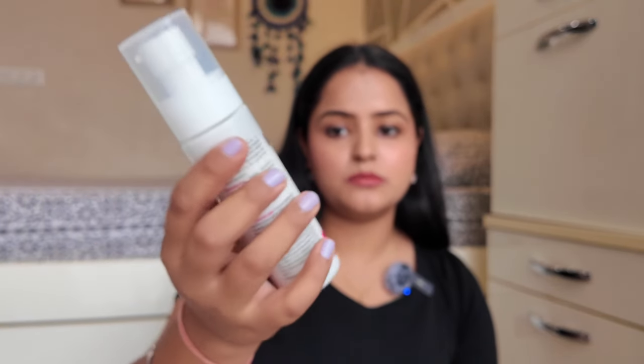The next product is the Recode Cleansing Milk. I was previously using a Biotech cleansing milk for my makeup work, but I personally don't enjoy Biotech much and I needed a better option. I found Recode has a cleansing milk — it retails for 395 rupees but I got it at a much cheaper price during the sale. It's good — it contains shea butter and almond oil, so it nourishes the skin well.